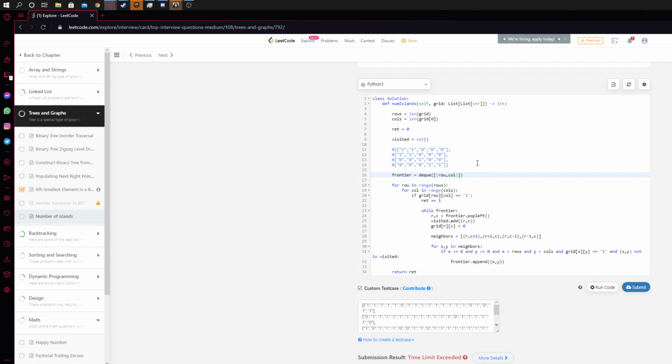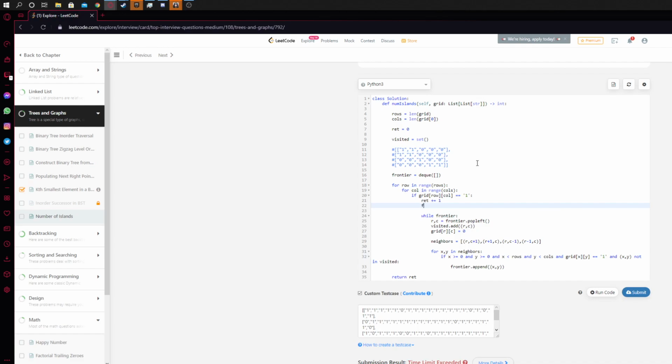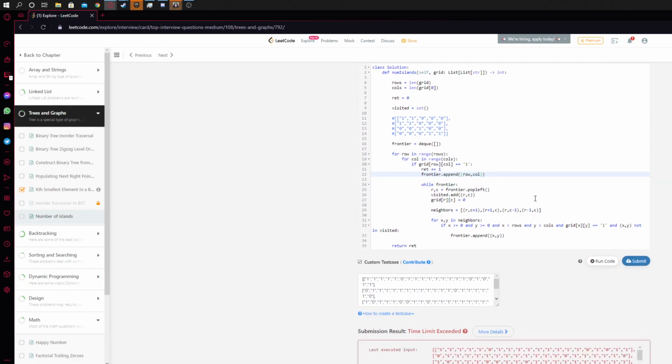So just do it out here. But then I don't have row column. No. Then, oh, you mean? Oh, I see. So it's just an empty DQ, and then I append to it. Sounds crazy to me that that's the actual thing. Yeah, just an empty DQ, and then right. So if it's equal to one, then you add two. Okay.